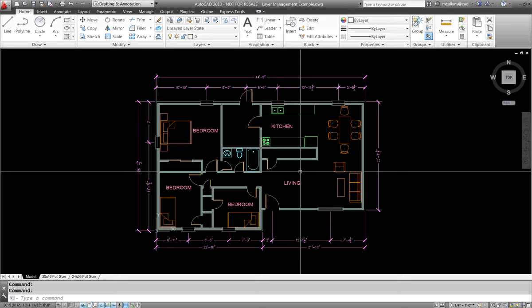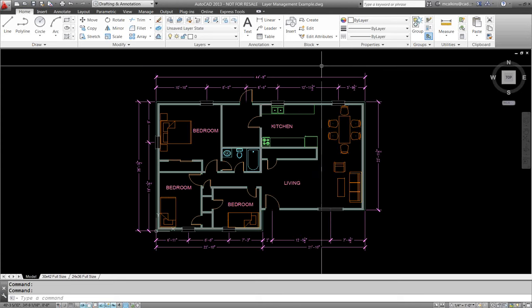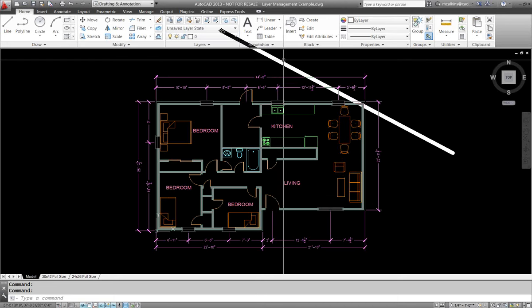But anyway, in your template, you would have created some of these layer states. And we've seen these. You typically are going to see at least some hint of these because on the layers panel, we have this unsaved layer state indicator. In the template, once we've created all our layers, we can go through and say, okay, I always fall back on architectural and construction references. One of the common things is that we use the floor plan to both represent a floor plan, as you see here, and a reflected ceiling plan.